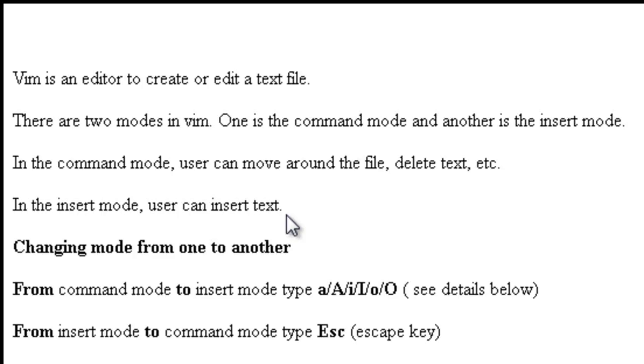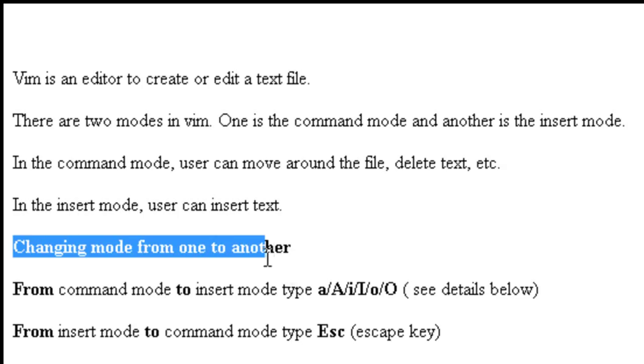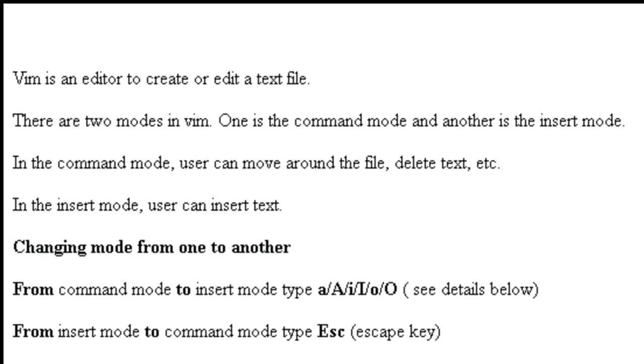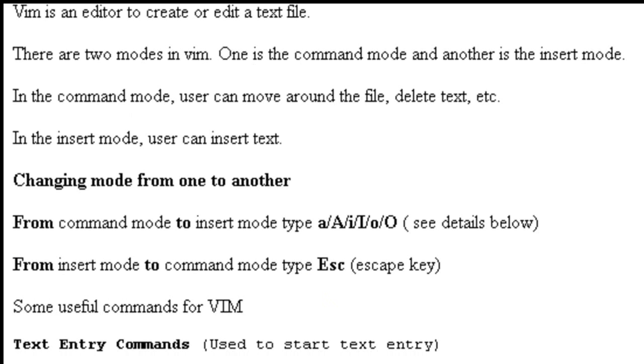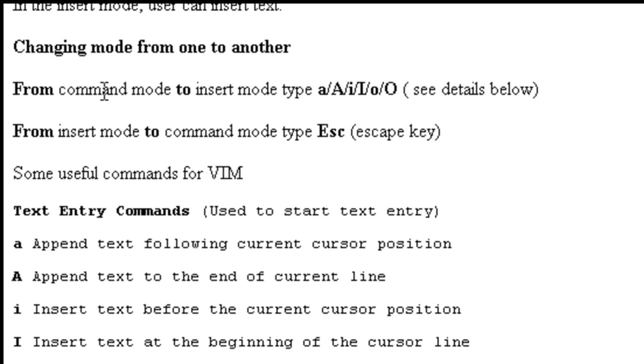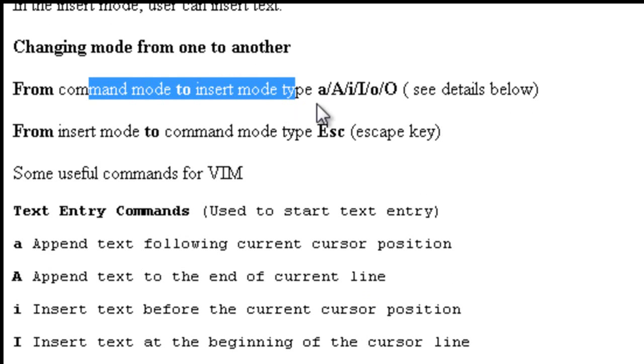Changing the mode from one to another is very important. I just told you how to go from command mode to insert mode, and from insert mode to command mode. The keys are also written over there. Just note down these details.